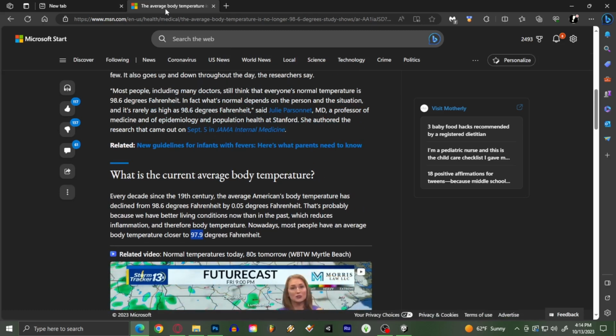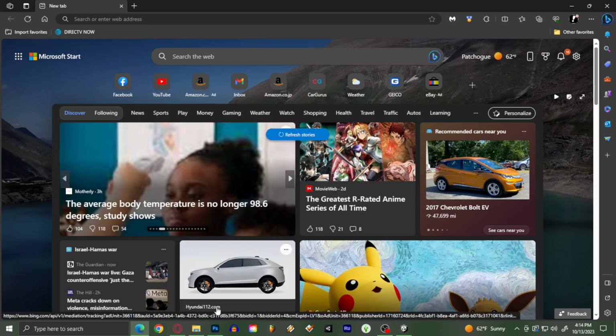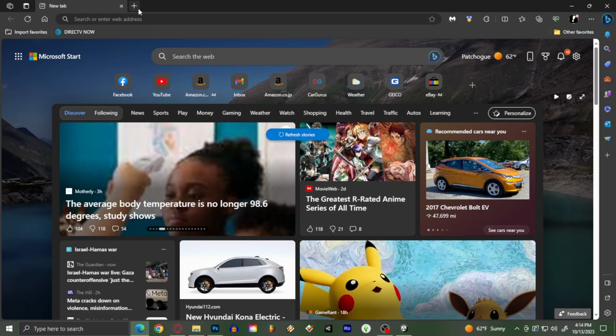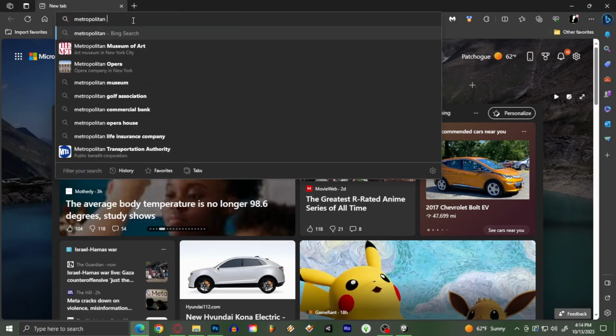Okay, anyway, that was a nice little sidetrack because I am super easily distracted. What was I going to look at? I don't believe I actually forgot what we were supposed to be looking at. Oh, right, we're supposed to be looking up the Met. Metropolitan Museum of Art, the Met.